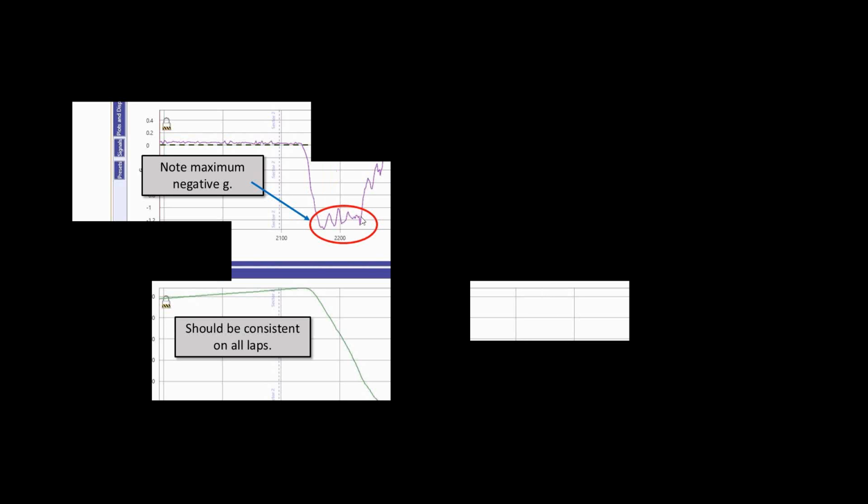All right, let's see. One of the things you can do is check for consistency of your braking with this. If each lap you're running, the average here looks to me about negative 1.2 Gs. So if every lap you're doing about the same, that means you're braking pretty consistently.